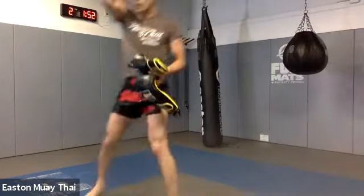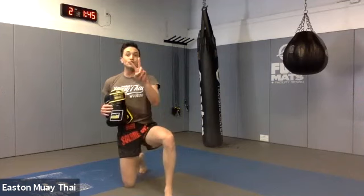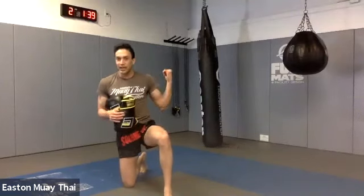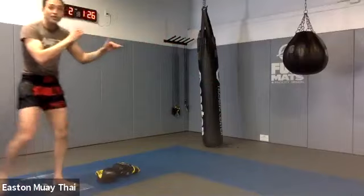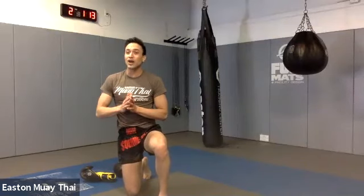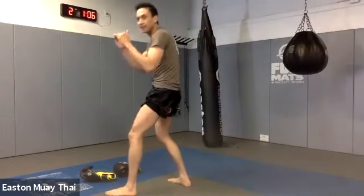So we did combos 1 and 3, setting up our rear knee. Let's switch and use combos 2 and 4 to set up our switch knee. With the switch knee, what equipment I have is going to determine how I finish this drill. If I was in a fight and I landed a switch knee, and my opponent took a step backwards, if I step into that space that I drove them out of, that is looked at as very high scoring in Muay Thai, because not only am I landing a hard strike, I'm taking away their space. So when I shadow, I imagine, boom, and then I'm dropping down.